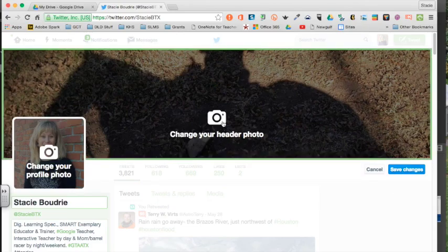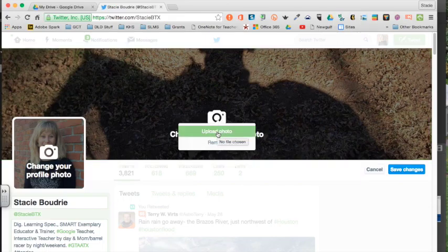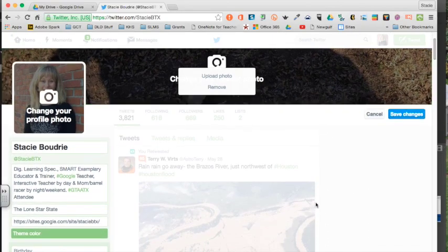To change a picture, simply click on the camera that shows and then select Upload Photo. Search for your photo on your computer and it will add it automatically. This works the same for your profile picture. I recommend for profile picture to do your shoulders up so it is a close-up picture of you, and your background's important as well. So as you can see in my picture, I have a brick background. That's a good solid background that doesn't distract from your photo.